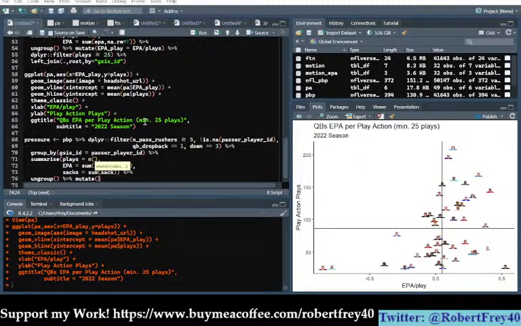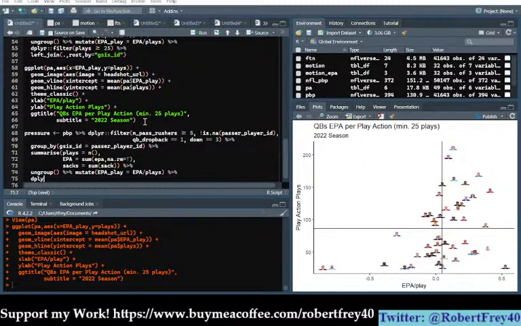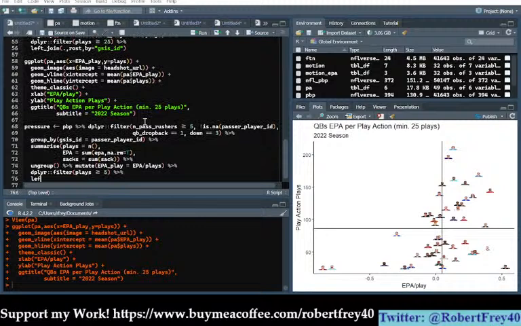And then ungroup, mutate, EPA per play equals EPA divided by plays. Let's filter it and say you had to have 5 or more third down plays, then left join our roster by the GSIS ID.